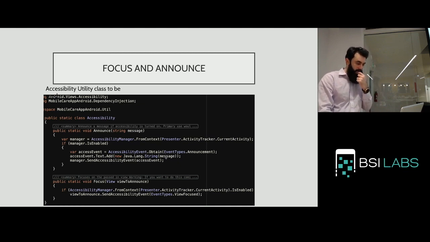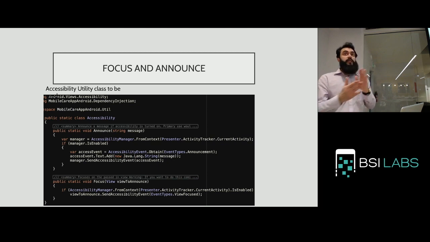It makes the announcement, basically AccessibilityEvent obtain and then event announcement. So we abstracted the announcement into a static class, a utility class essentially, and then focus. You want to focus somewhere, because focus and announcement are two separate activities. You can focus on something and it doesn't announce, and you can announce something and it doesn't focus. For example, if you go to a different screen and you want the user to know what screen they're going to, you can say announce, the billing page, and then the user will know that they're in the billing page now.